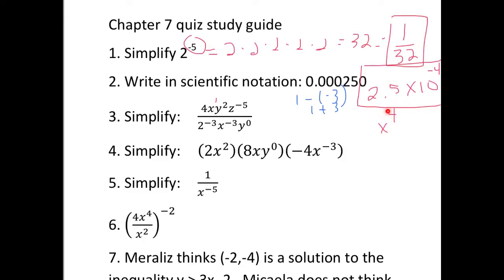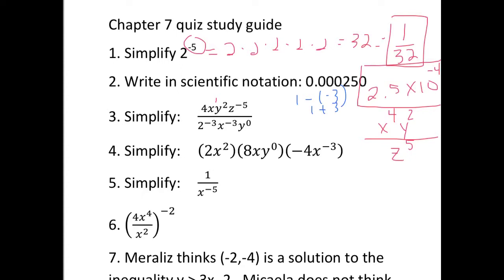Alright, now the y's, we'll look at this. Y to the second over y to the 0. We can do this one quick. 2 minus 0 is just 2. So we get y to the second power. Okay, now the z's. We have z to the negative fifth. There's nothing in the denominator, so it's just going to act like a warp zone because of this negative exponent. And we send it down. When we send it down, it loses the negative. So we've taken care of the x, y, the z.